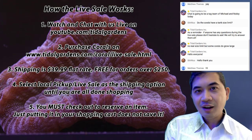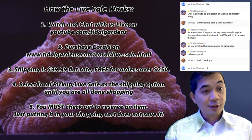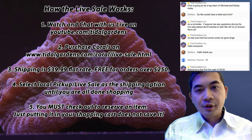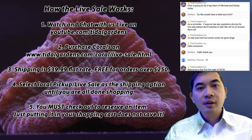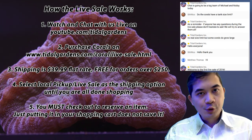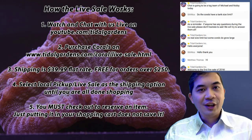Hopefully having additional corals is always a good thing so we're not stuck here too late. I'll check chat periodically and wait to allow more people to funnel into the live show. The live sale takes place in two places — the stream is on YouTube where we show all the different corals, and to actually purchase those corals you go to titlegardens.com. There's a section for the live sale with a blinking red dot on the top left of the navigation that takes you to the page.